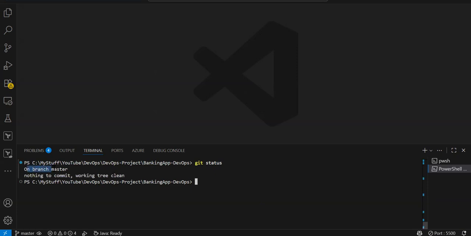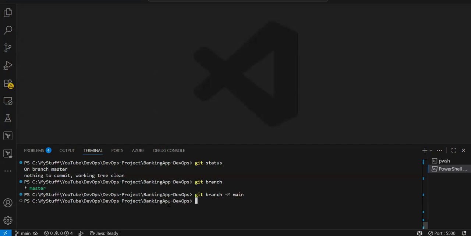A branch got created, which is the master branch. You can see the branch with the git branch command, and you can see that there is a single branch, which is the master branch. If you want to keep the master branch, that is fine, but I'm changing it to the main branch. The command is git branch -m main.